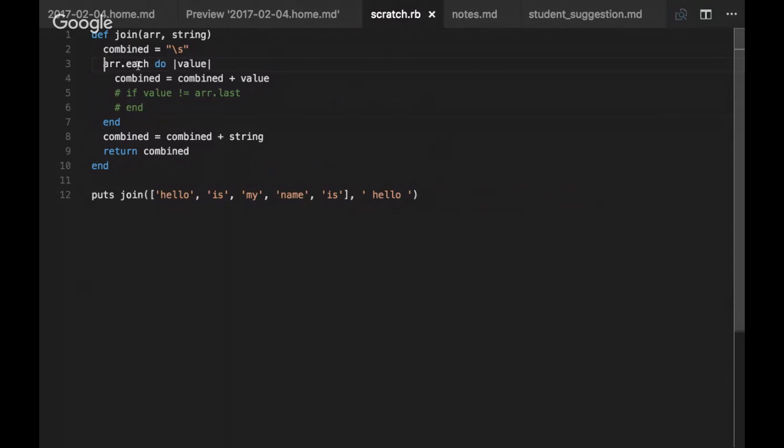Now we get the next item out of the array, which is, because we didn't add anything else, combined now is space hello. So now it's space hello plus is, with nothing else in between. This is definitely what we're going for originally: bring this guy up, put him inside this if block.